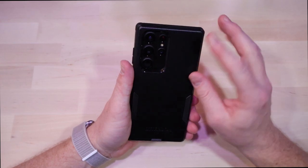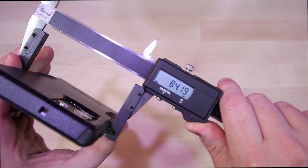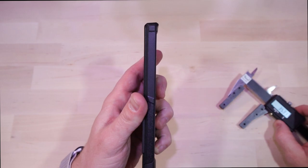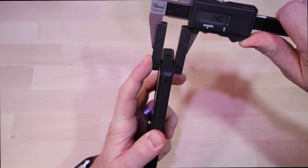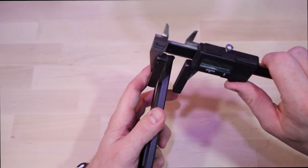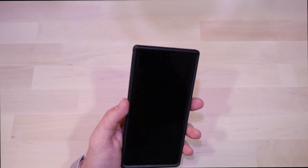Overall this is a very nice case. OtterBox has really rounded off the edges and perfected the art of making strong cases. The width of the phone with the case on is 84.19 millimeters. There are two different measurements to note: at the raised lip up top you're looking at just over 14 millimeters; on the sides it's roughly 12.2 millimeters — not a big change over the actual size of the phone itself.